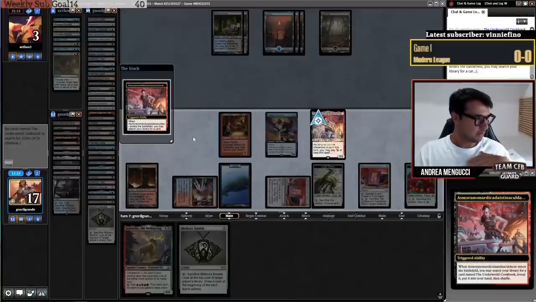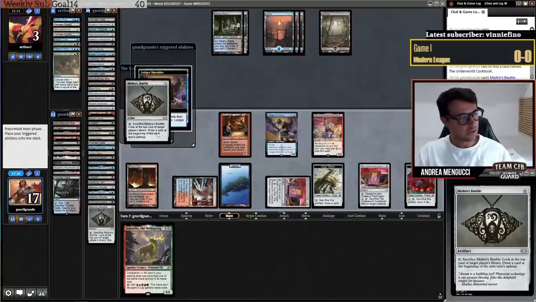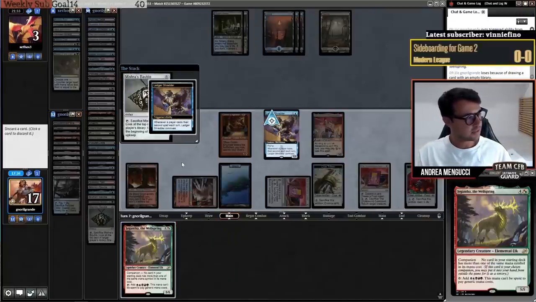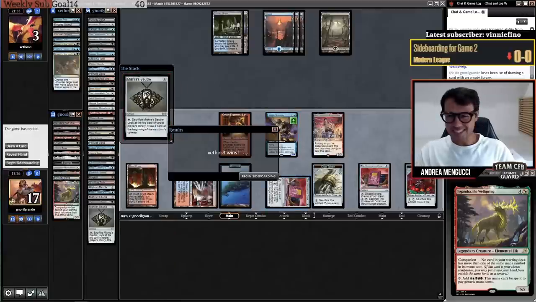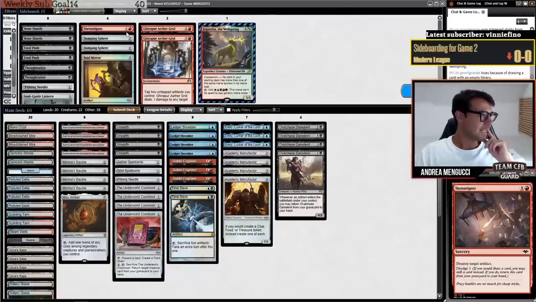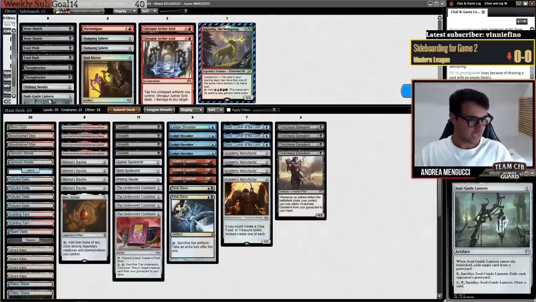I'm gonna kill myself with honor, dying to my own Ledger Shredder. But this is 3 damage! Alright, good game, good game. Good game, opponent, well played. Bane. Now, Silver Lantern doesn't work in my own graveyard, unfortunately.